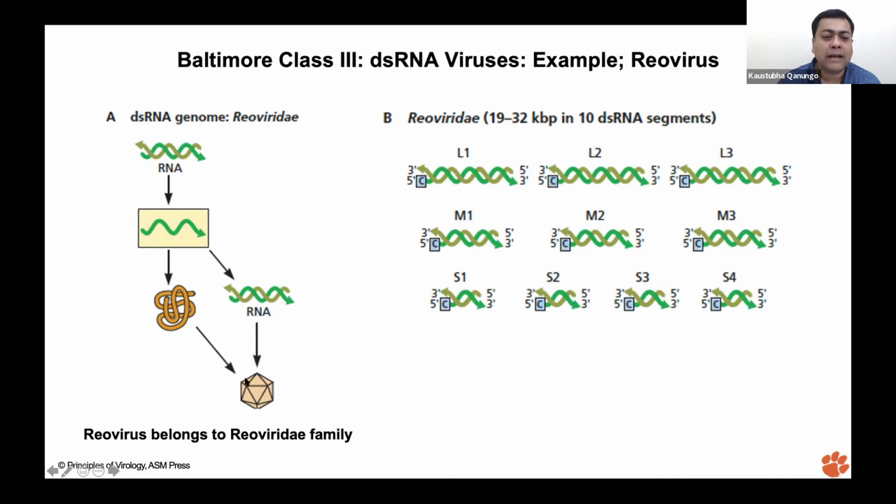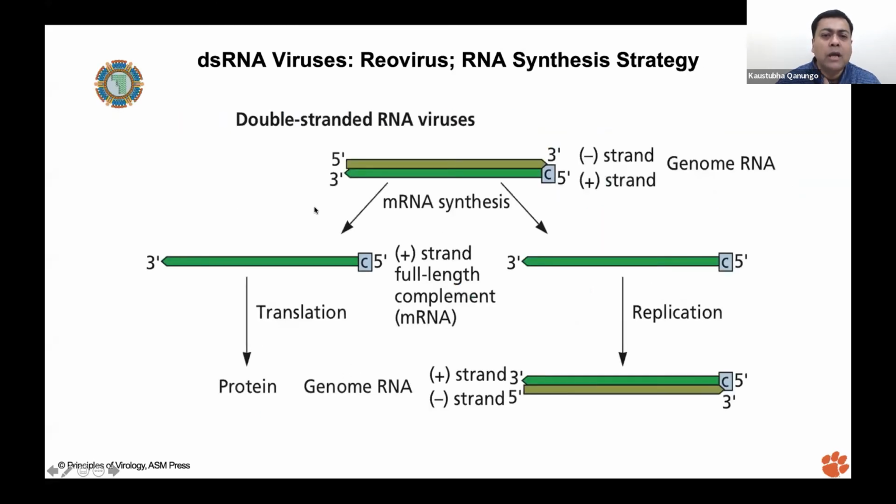Along with that, it will also package the RNA-dependent RNA polymerase, which will make the double-stranded RNA from the packaged mRNA. That is the way this double-stranded RNA is never exposed to the cellular environment. It will be clear in a second. So here is the strategy. Here you can see the double-stranded RNA. In one scheme, think about this as your minus strand right here, 3' to 5'. It is just in the opposite direction.